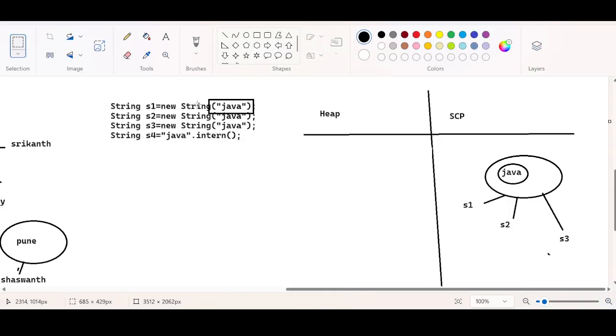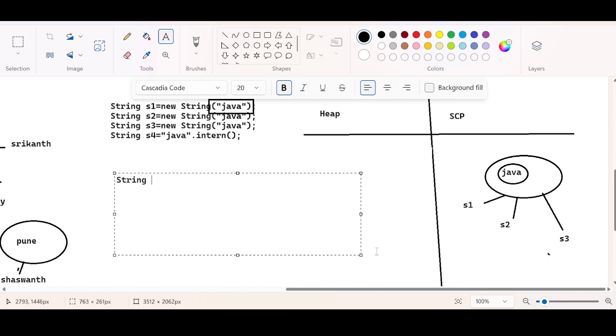And you need to keep something in mind, a very important thing. If you are tracing a literal, for example, String s1 equals Java, for us this is just a string literal. But for the compiler, the compiler is going to do one more thing: it will place the intern method.